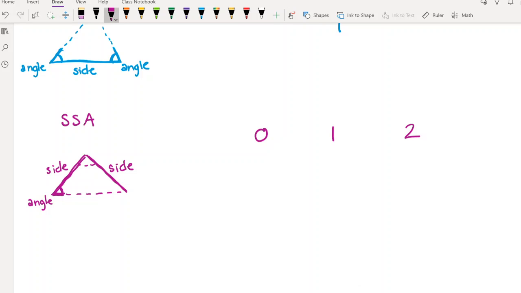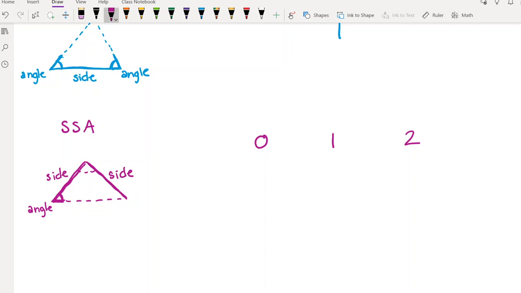So what would it look like if there was no possible triangle with a given angle, side, and side? Well, if the angle and the side you're given maybe look like that, so that's your angle, that's your side, and then let's say the other side you're given is only that long. There's no way that you could draw a triangle that has this angle, this side length, and then this other side length. It's not going to connect, right? If you tried to connect this into a triangle, you would get the wrong angle. So that would be an example of what it would look like if you're given an angle, a side length, and another side length, and they just don't fit together to make one triangle.